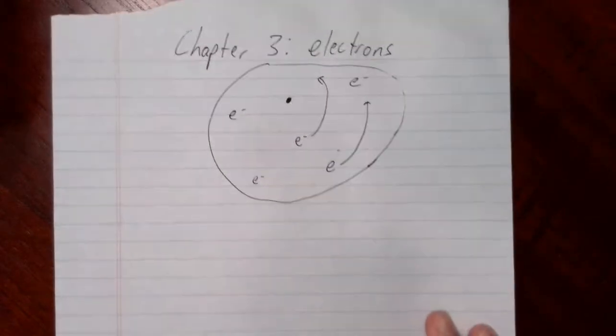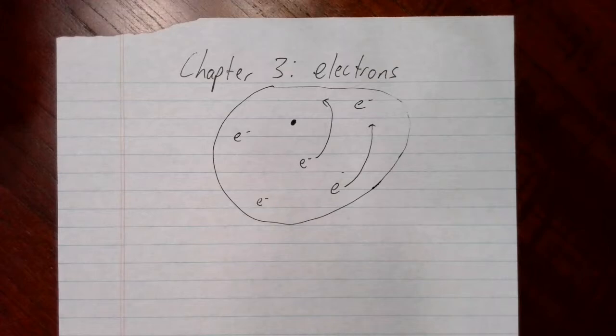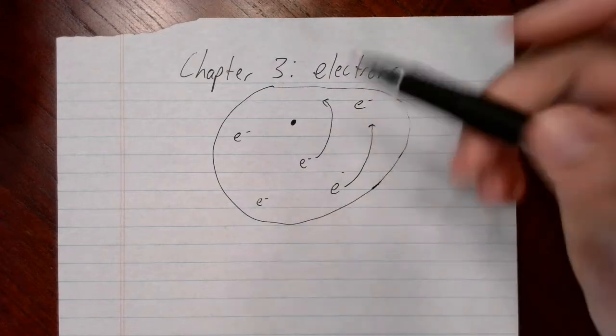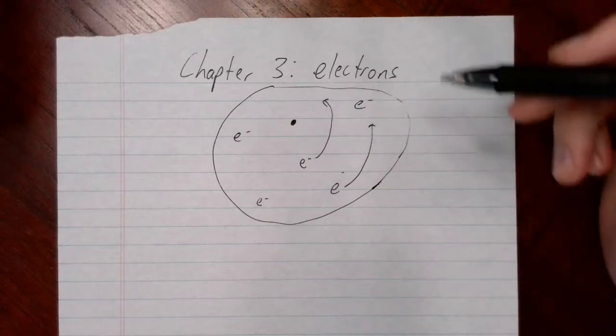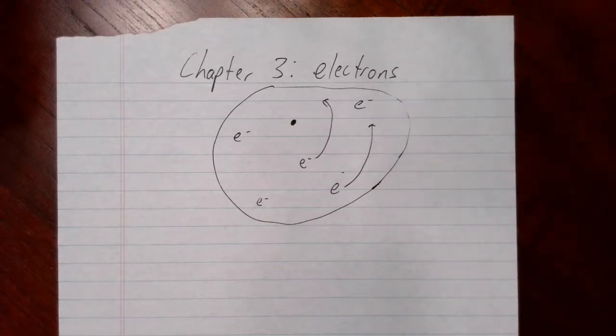But that model was really incomplete. Okay? There was no way to give us a clear picture or a clear idea of where the electrons actually are, or a quantitative way to describe where the electrons are. So his model was great in that it told us that atoms are in fact mostly empty space, and we do have the nucleus, but there was still a lot of work to be done on electrons and their configuration in an atom.